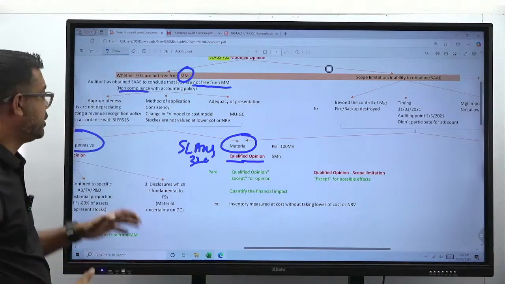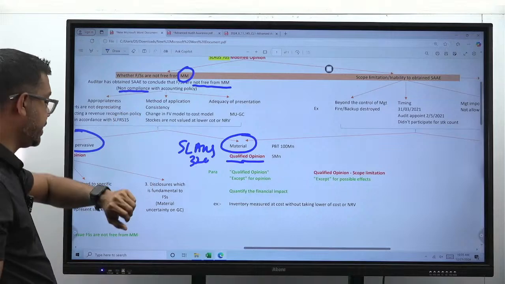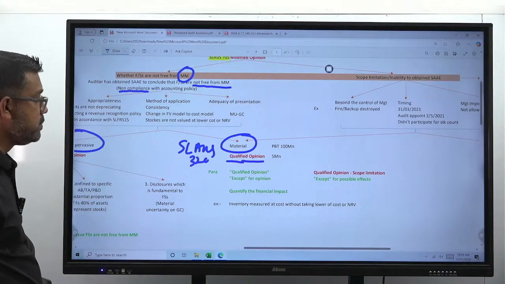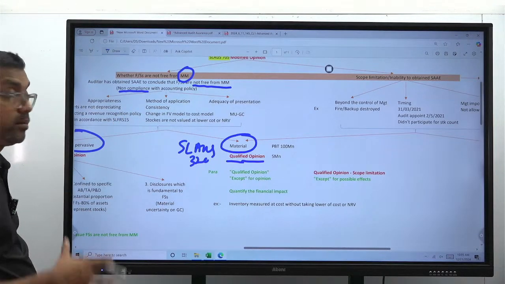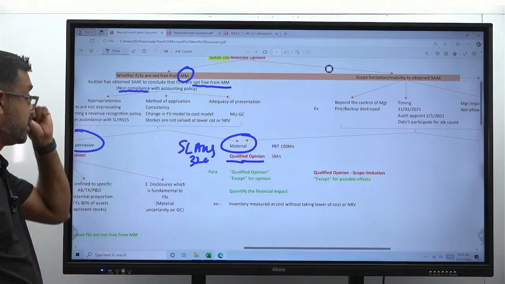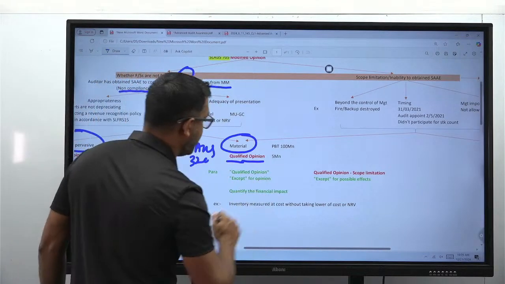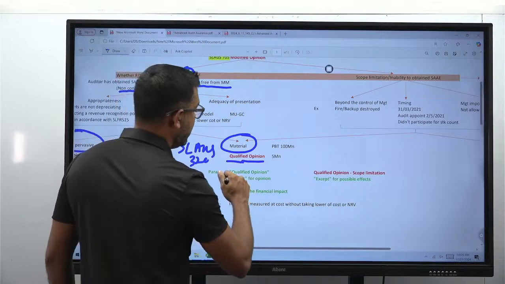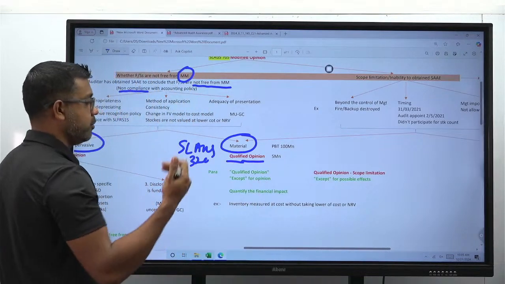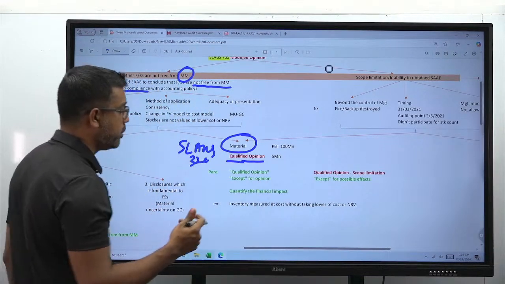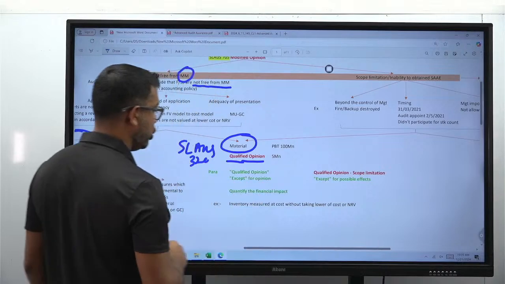The difference between each of these opinions we will go through quickly during our study pack go-through session, right? Some people call it an except for opinion or qualified opinion, but in formal way, in your audit report, we mention it as qualified opinion in your opinion paragraph, right?